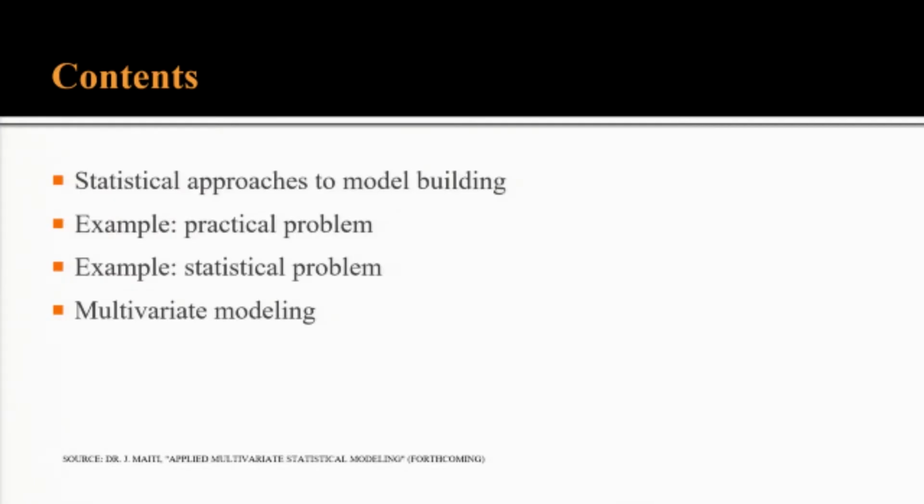I'll show you a practical problem, a hypothetical problem for a small company, and then I'll show you how we can convert this practical problem to a statistical problem. Thereafter I'll show you different kinds of multivariate modeling, from the dependence models to interdependent models. I'm sure the earlier lectures have given you some idea of these subjects from the applications point of view. Today you will see some more from the techniques point of view, and in the next class you will see some more of the techniques.